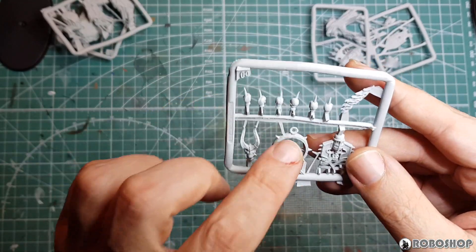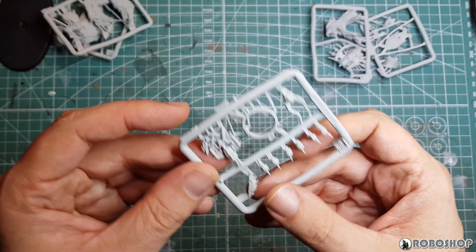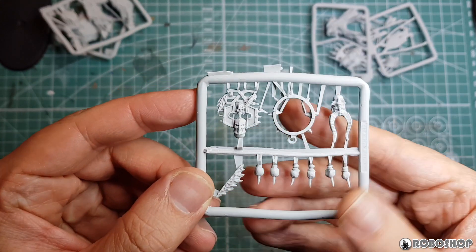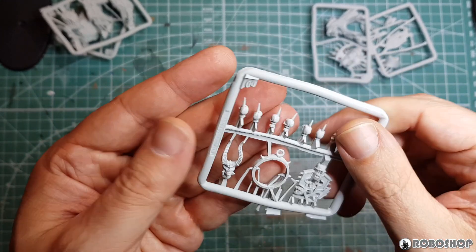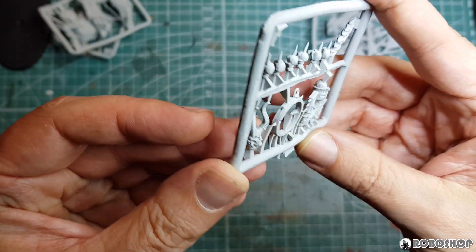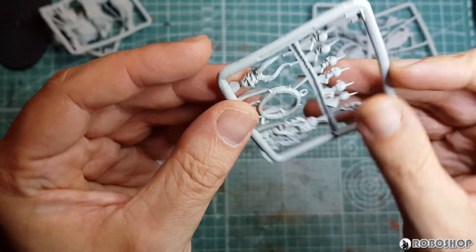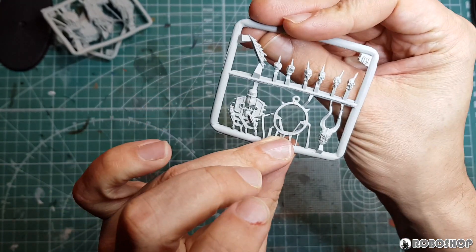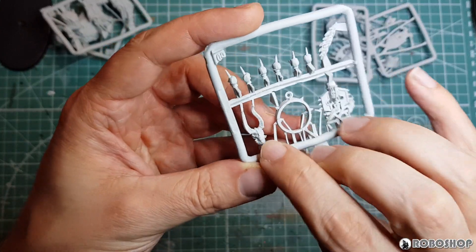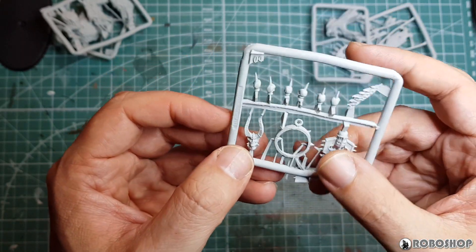Next we have the Juggernaut's collar and two heads. One has a blood warrior type head — the one you've seen in pictures on the Games Workshop website. But to my surprise, it also comes with this demonic head here, which looks really cool actually. It does have air bubbles though, and a bunch of mold imperfections. You can get rid of these pretty easily — it shouldn't be a problem, but it does have them.